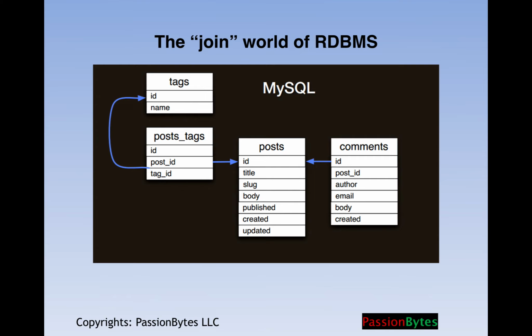Actually, that is the word you should use. I have told you many times before, right? We should not say the word table. Table is nothing but a relation. That is why it is called relational database management systems. And the rows that you are writing are actually called tuples, right? That is the official term.